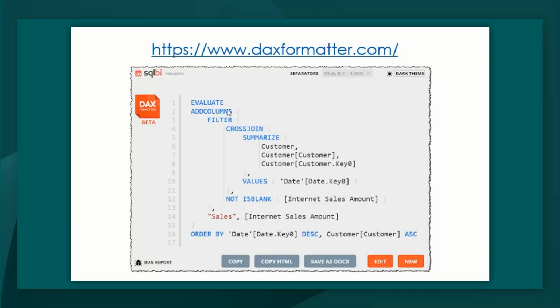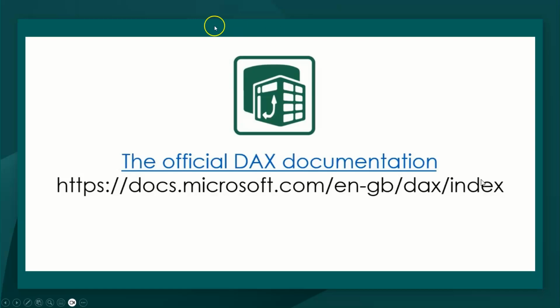So if you want to explore the DAX, you can go to this official DAX documentation. This is the website where you can explore the DAX library and compare what kind of functions you are using in Excel and what are the primary changes in this language and what kind of advanced analytics functions have been introduced.